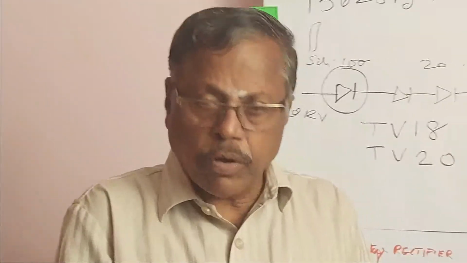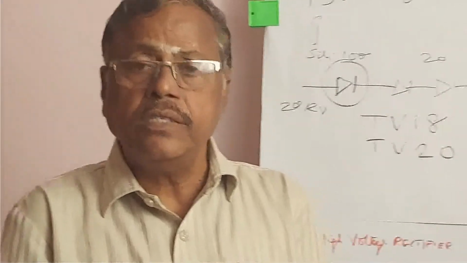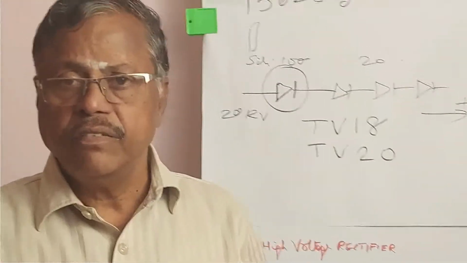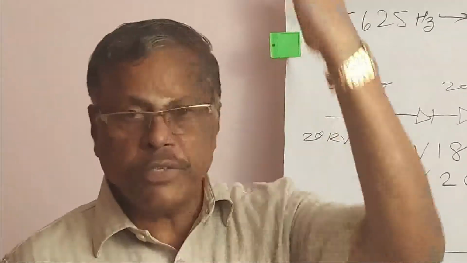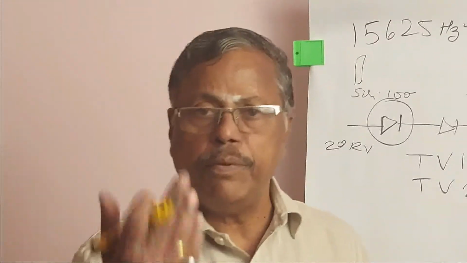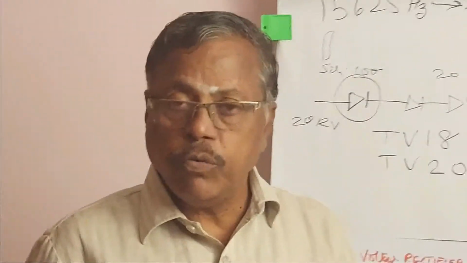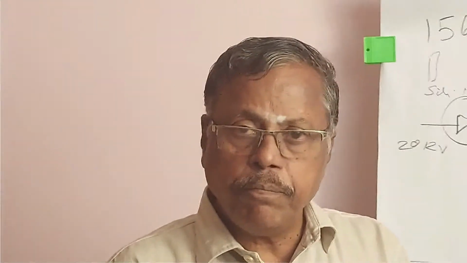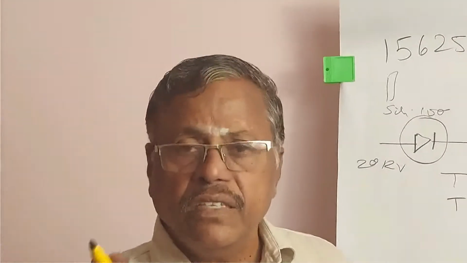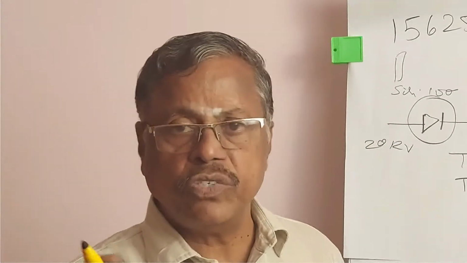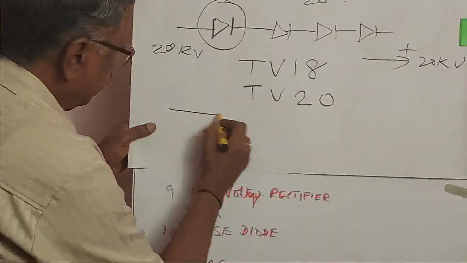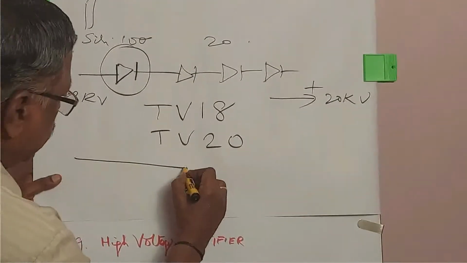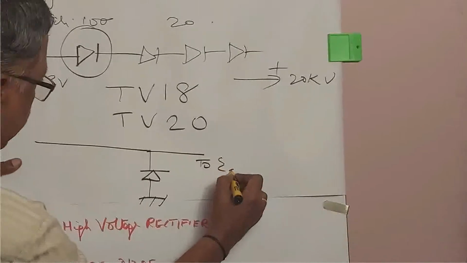Therefore, we have to apply exactly a particular voltage, with a tolerance of plus or minus 10%. Beyond that, if there are spikes, maybe 1000 volts or 800 volts, the voltage may go up, and if it is allowed to pass on to the equipment, the equipment may be spoiled. Therefore, instead of putting a fuse in series, they use a diode as a fuse diode. A fuse diode is connected in parallel to the voltage and then fed to the equipment.